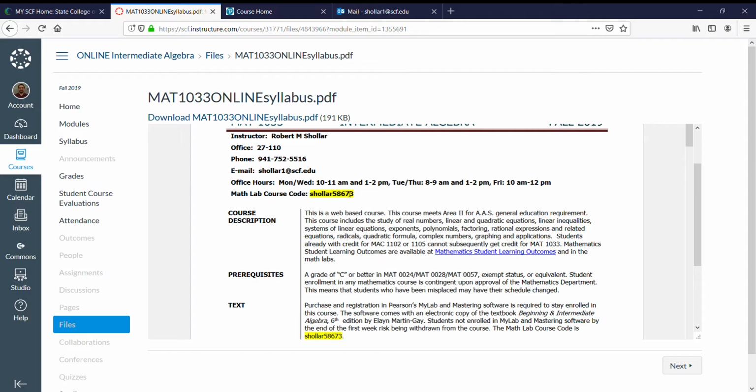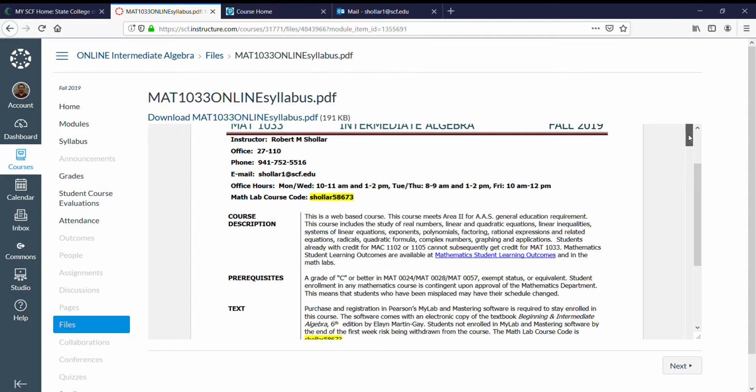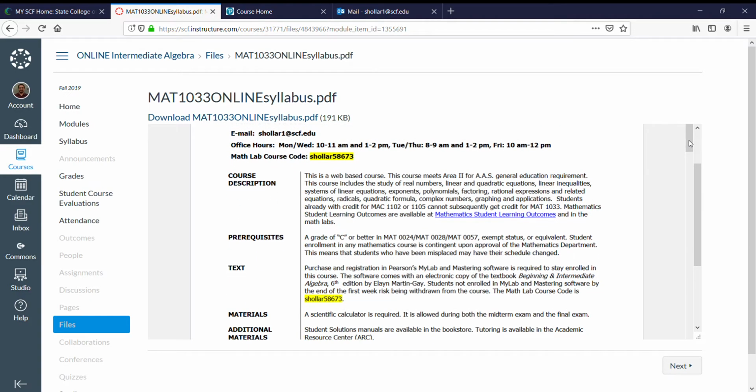The highlighted yellow, and it's actually on there twice, is the code that you're going to need to sign up for MyMathLab. It used to be called MyMathLab. Now it's called MyLab and Mastering software. This software is going to have all the homework, all the graded homework that you have to get through, all the videos that you can watch for the lecture series. It has some practice quizzes and some practice tests on there. The practice ones aren't graded. Really, you just need to get on there and do the homework assignments. That's a big chunk of your grade, and that's the code that you're going to need.